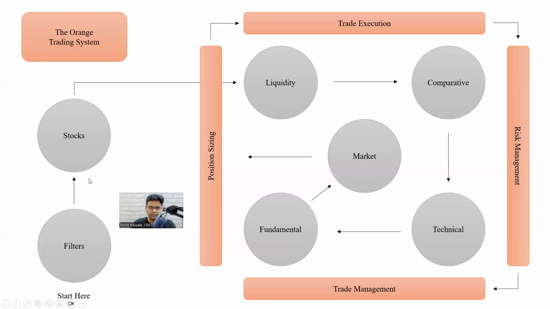After you do filtering, shortlisting, and stock selection, you determine what is the risk that is being presented to you. Just like when you go to a restaurant, a menu is being presented to you. Similarly, you determine what is the risk that is being presented to you. The market condition will help you determine what should be the ideal position size in this trade. You will decide what is the actual position size that you are going to take.